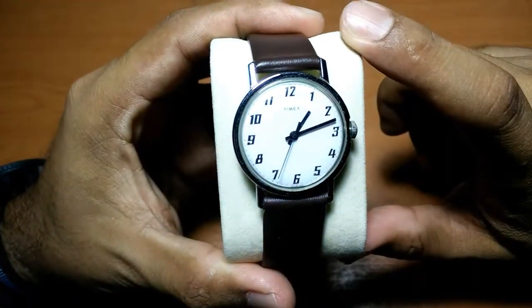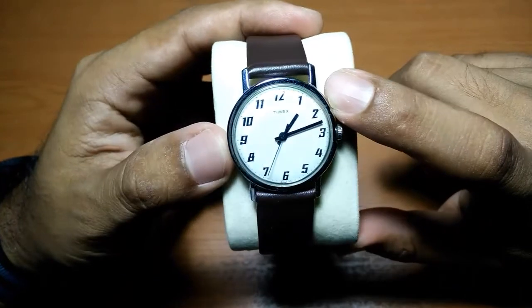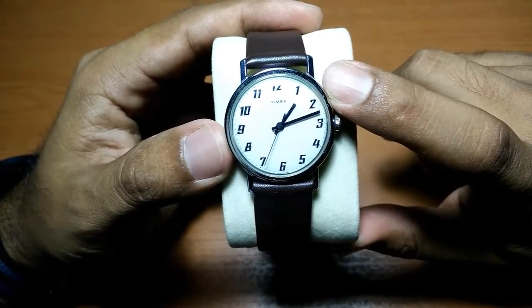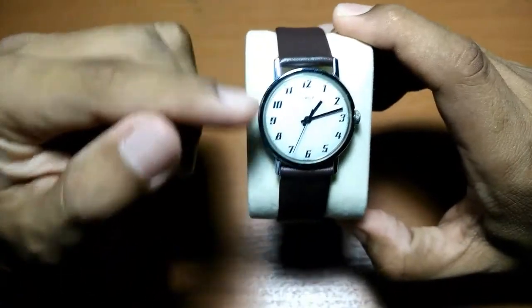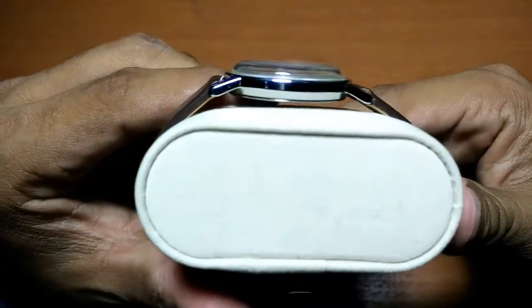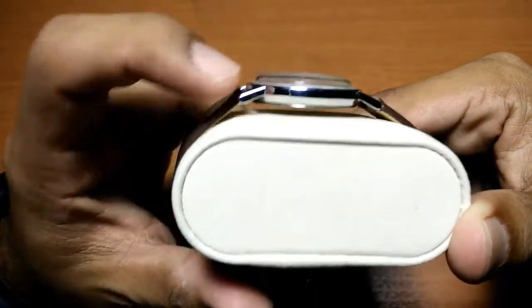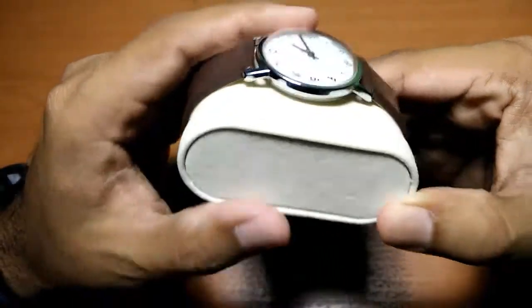So let's get the dimensions out of the way. This watch is 34 millimeters in diameter. Lug to lug, from here to here, is about 40 millimeters, and it has a super thin profile, including this super dome acrylic crystal, of about 9 millimeters, which is really, really cool.